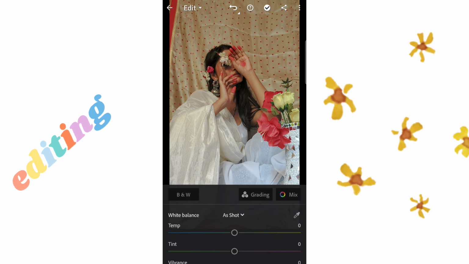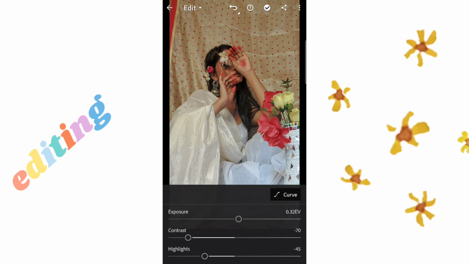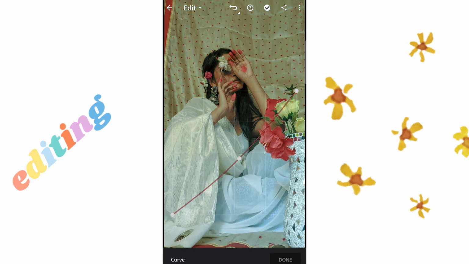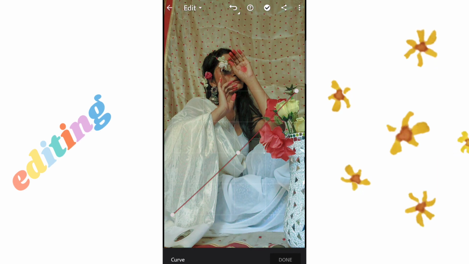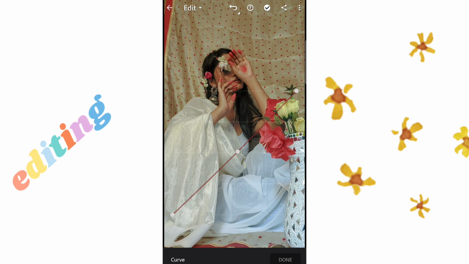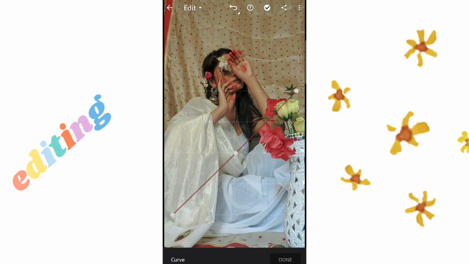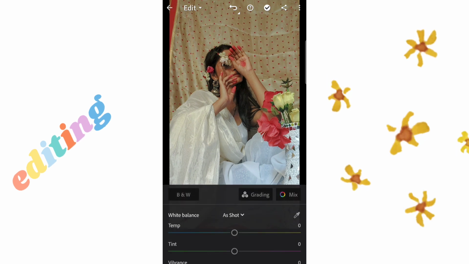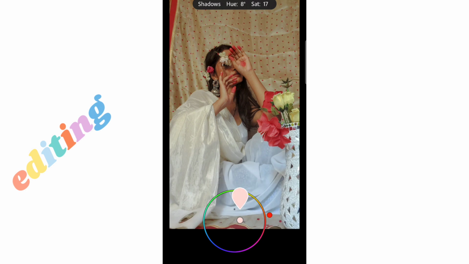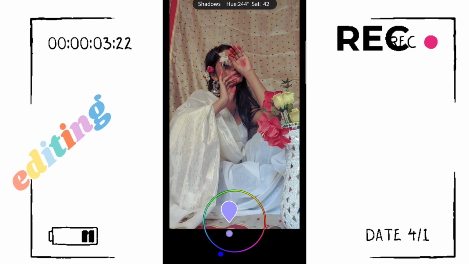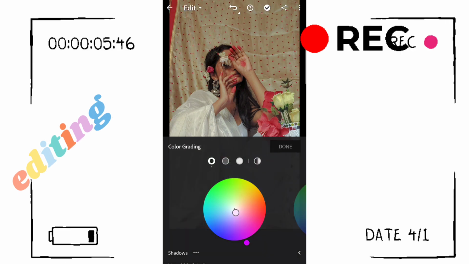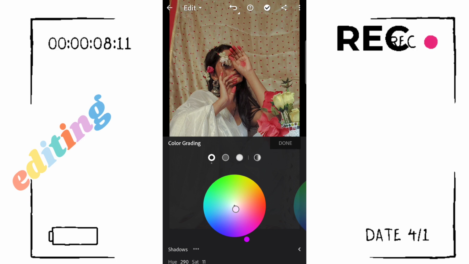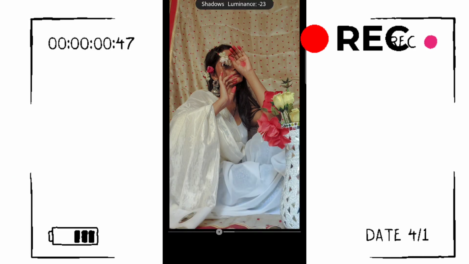After this light section, you can see the curve section is also there in the light section. If you are an expert on editing in the Lightroom application, then you can do this, or else you can do every section particularly. After that, the color grading option will come. You just need to choose according to your picture what color is there.